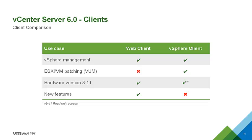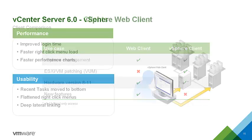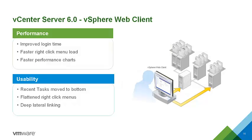In fact, if you're studying for the VCP 5.5 exam or updating your 5.0 VCP to 5.5 before you go to 6, there's actual questions on what's in the web client versus the vSphere client when it comes to Update Manager. So I'll just give you that little tip. But anyways, the rule of thumb is for the web client, that's where new features that get rolled into vSphere, kind of like the shared nothing vMotions and the cross vCenter vMotions that I was talking about earlier, those are only really invocable or manageable through the web client. So the traditional Windows client might be your go-to because that's the old friend, that's what's familiar and so on. But definitely start looking at the web client more.